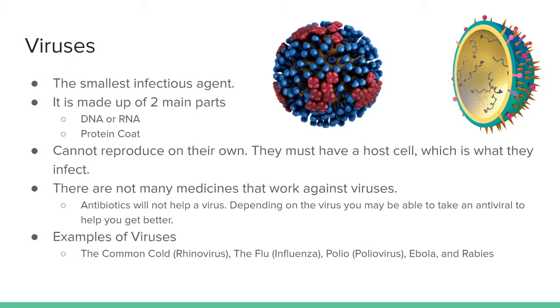Some less common ones, one that thankfully we don't have to worry about anymore due to vaccines, is polio, caused by the polio virus. And that was a very dangerous disease less than a century ago. There would be people who would get sick and end up, and there's some people still alive today with this. They have to live a large percentage of their life, if not all of their life, in a device known as an iron lung because they are not able to breathe on their own or control certain bodily functions.